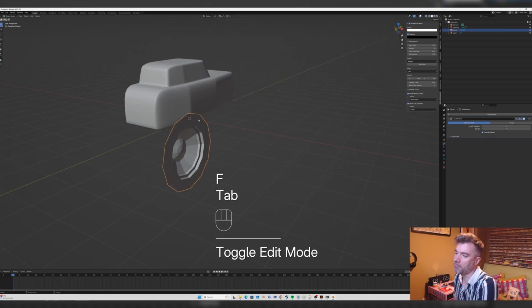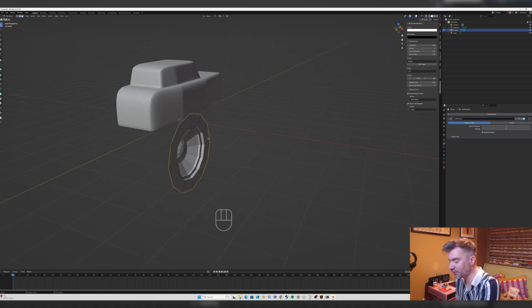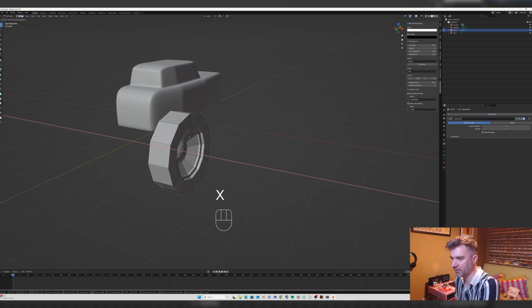Then we're going to go back into edit mode and hit 2 to get our edge select. And then if you remember, if you hit Alt and click on this gap here, so between the lines, it'll select the entire outline. Then we're going to hit E and X, and we're going to pull it back to make the depth of the wheel.